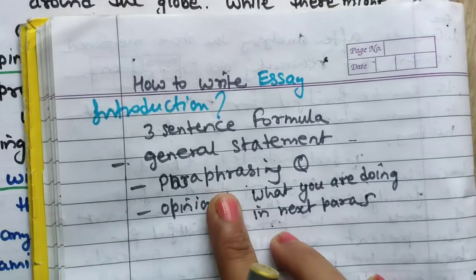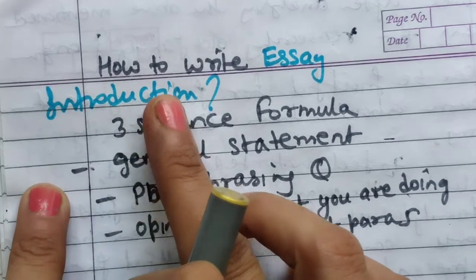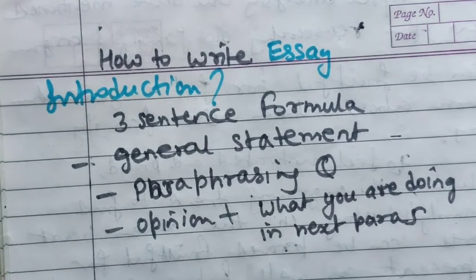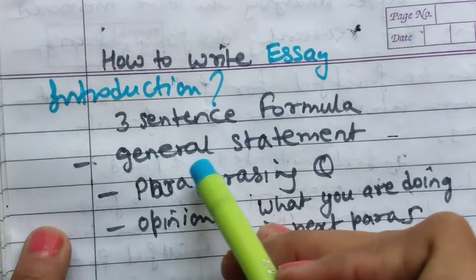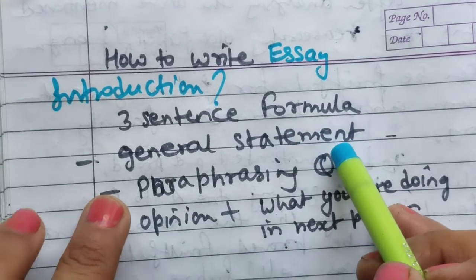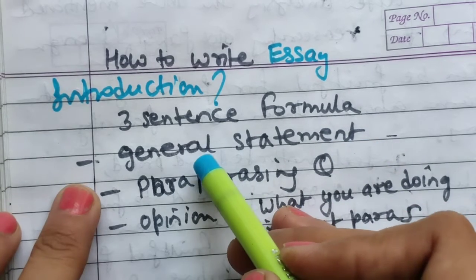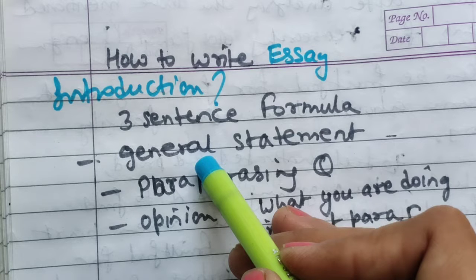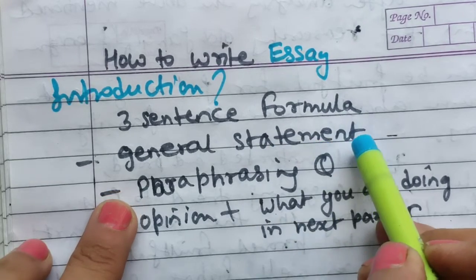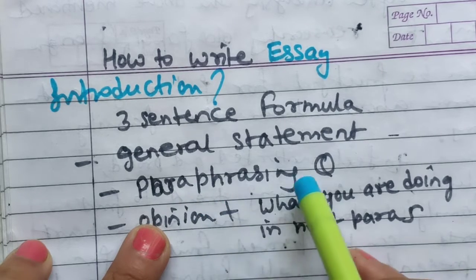Now how to write an introduction, you can see. As I have already explained in many videos, and I have made an exclusive video for this, this is a 3-sentence formula actually. So, general statement: after reading the question statement 3-4 times, come out with the main topic, and write a general sentence about the main topic. It should be about the present situation of the topic, not a general statement from 50 years before. If you do not have a general sentence about the main topic, then you can leave it. Straight away just start the introduction with paraphrasing of the question statement.